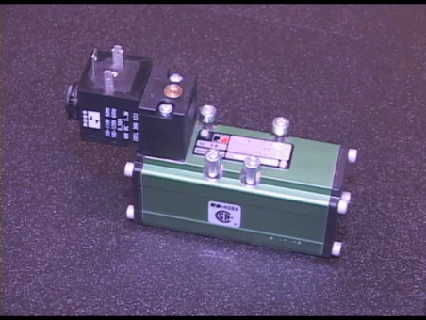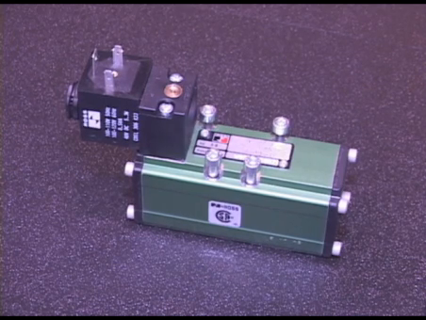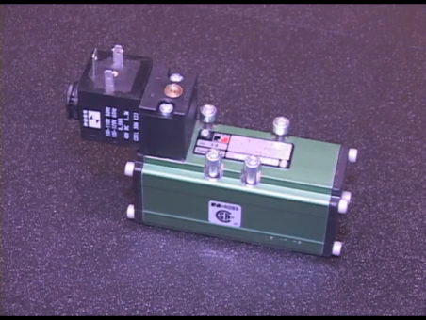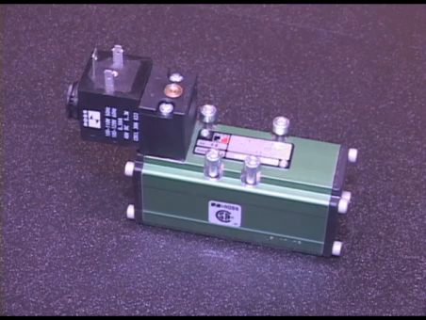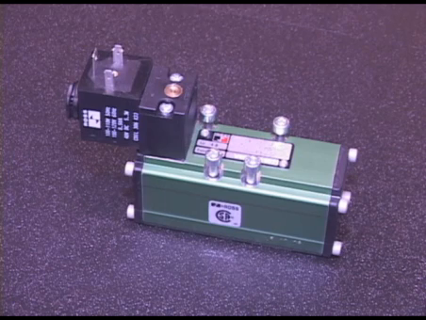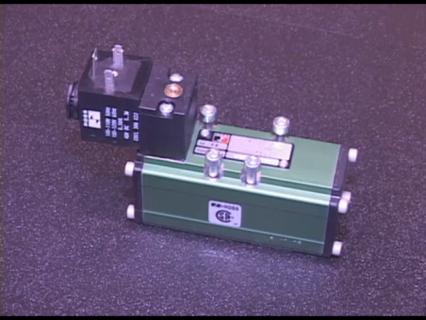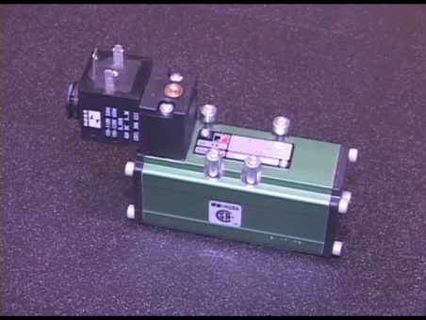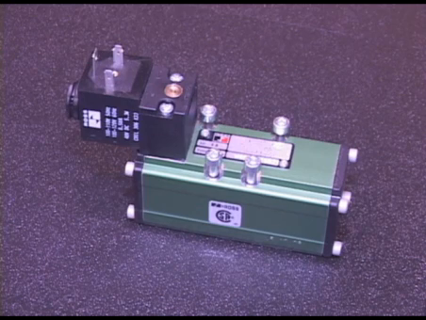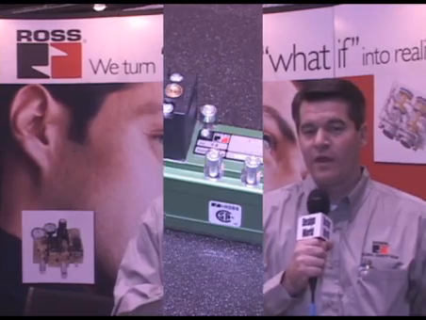This is the Ross Energy Saver valve. It includes patented technology to reduce your air consumption up to 30% on all applications. It's an ISO footprint, so it's interchangeable with most pneumatic valves used in industry. It reduces the supply pressure on the return stroke of the cylinder. So you have full force on your extend and then a limited force on your retract, which is suitable for most applications and can reduce the cost of your pneumatic systems by up to 30%.